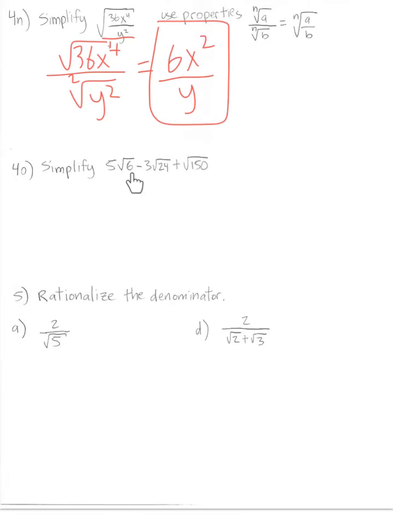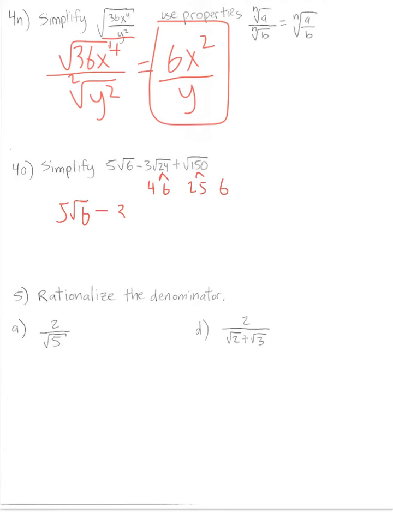Because the radicand of 6 would have to match the 24, would have to match the 150. But before we decide that we can't do it, we need to see if we can simplify. So 6 doesn't simplify, but 24, I can break that up into 4 and 6. And if I think money, because quarters, 25 is a perfect square, I can break this up into 25 and 6. So as I go through and simplify, 5 square root of 6 stays 5 square root of 6.